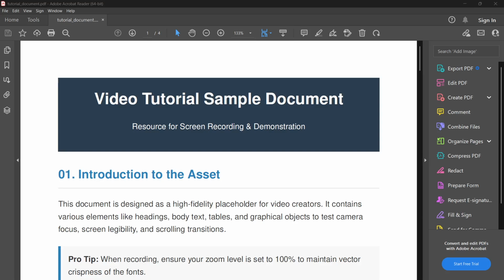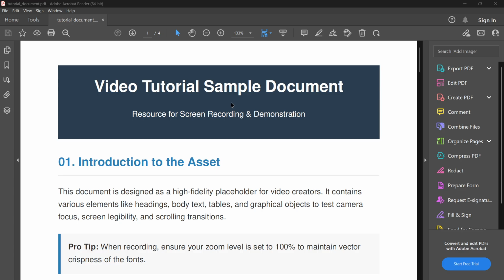In this video, I'm going to show you how to redact in Adobe Acrobat Reader. So to do this, you actually would have to use the Acrobat or Acrobat Pro. However, there's one way to do it inside the Reader as well, but it's not as convenient. So let me show you.